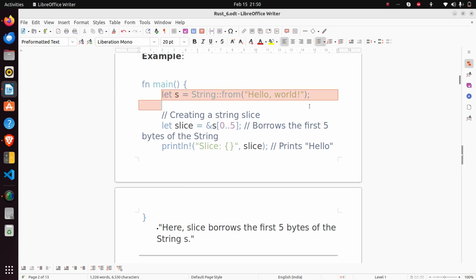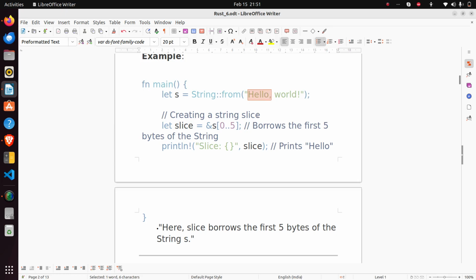So this is a string, and this is how we create a string slice. Let slice equal to, so we just borrow the first 5 letters from this string s. This is how we extract a few bytes of a string from this main string, like from index 0 to 5. So we are just borrowing 5 bytes of a string: first, second, third, fourth, fifth, that means hello.